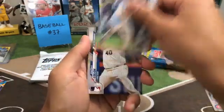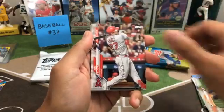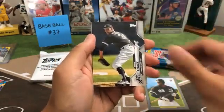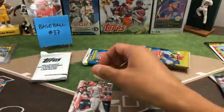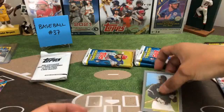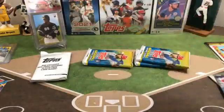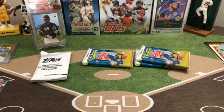Gerald Cotton, Brock Holt, Bartolo Colon, Domingo Santana, Sam Travis, Felix Pena, Drew Smyly, Mike Trout, Bryce Wilson, there you go, got a Turkey Red, Luis Robert, White Sox, Steve Cishek, Frank Schwindel, rookie, Tigers, Brian Johnson, and Eric Thames. Up to Luis Robert. All right, Luis Robert, Turkey Red. Give me 1 second, let me approve somebody real quick. All right, next pack.